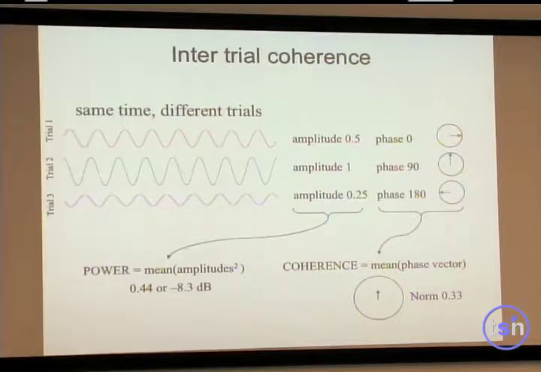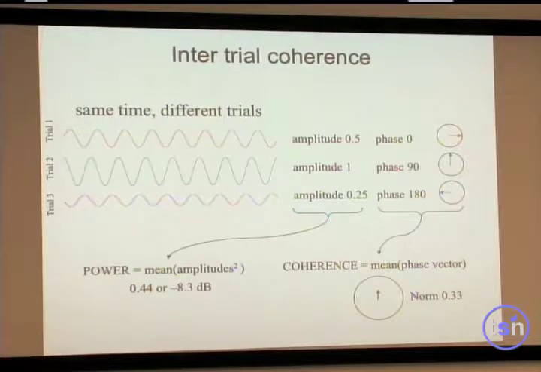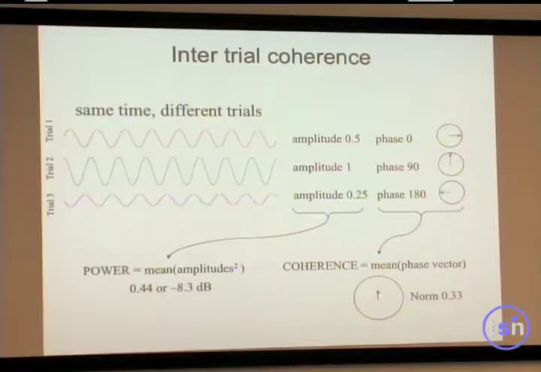Now let's imagine all of these were in phase. So all the peaks were aligned. So I would have the same orientation right here. And when I would sum the three vectors, I would have a length of this one vector plus 1 plus 1. I would divide by 3, and I would have a length of about 1. So it would tell me that in my different single trials, the brain waves at a specific frequency have the peaks aligned. So when the peaks are aligned at a given frequency, you have a high value of intertrial coherence. When the alignment is random, you have a value close to 0.